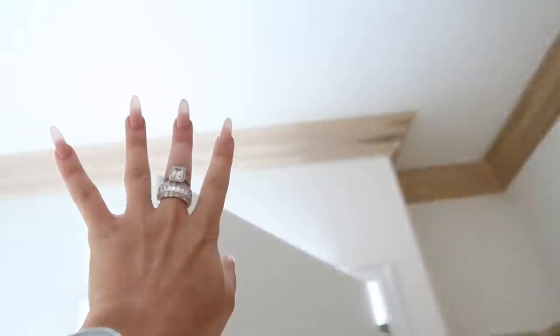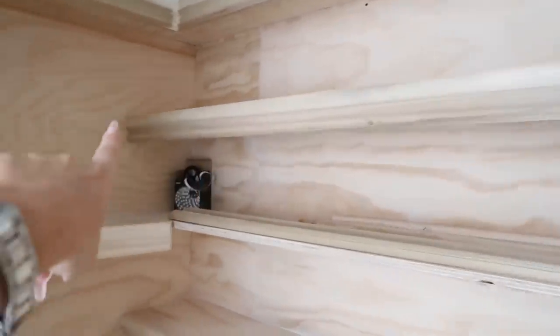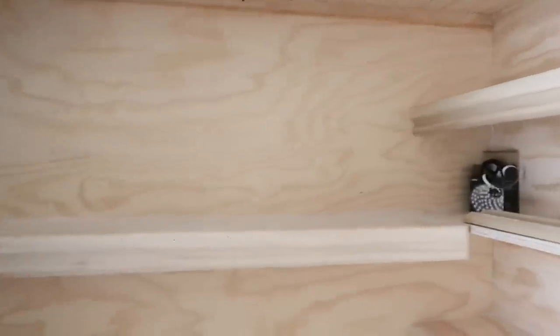I know it doesn't look like much yet, but let me explain it real quick, okay? Crown molding, look at that. The baseboard is gorgeous. This is where all of my shoes are going to go. This shelf is bigger for boots, and then these are the small little shelves. You can see some of them dive into the wall instead of going all the way around, because this is gonna be where my purses live. Like, imagine when everything is on it.